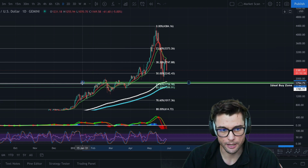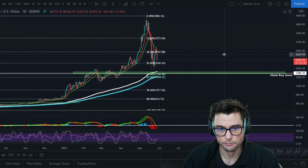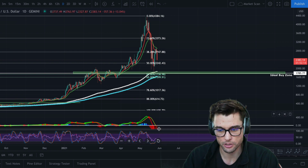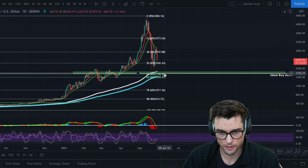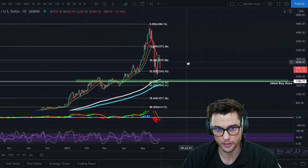So I'm definitely gonna put orders in right here for Ethereum, 1785, because yeah, get the double tap, got the moving averages, and by the time it gets down there, the RSI should be in the oversold territory. We should get the W on the MACD, and hopefully this will come down here, and we'll get a bullish divergence on the MACD. That would just be a super big buying opportunity.